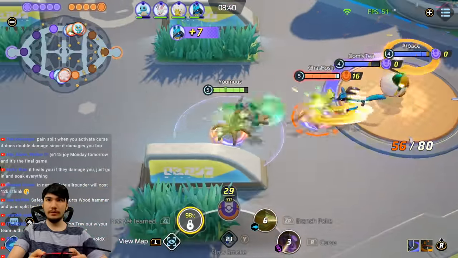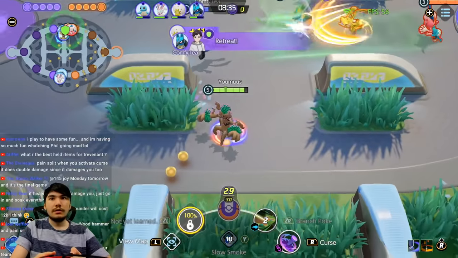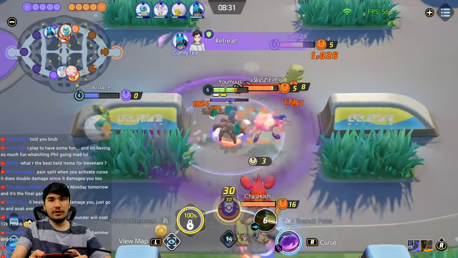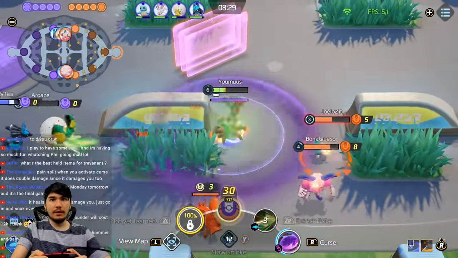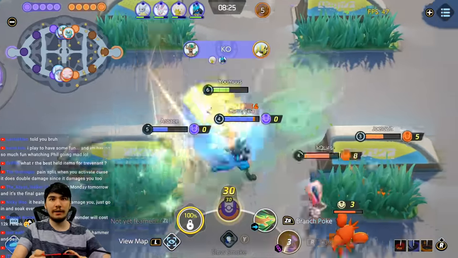I don't think we can score here. Well, they scored, though. I can't score. All right, I'm going to go. I can't score, guys. Do I go back in? I hit a 3-man curse? Maybe. I have Focus Band and everything here, guys. This is okay. I'm not dying.